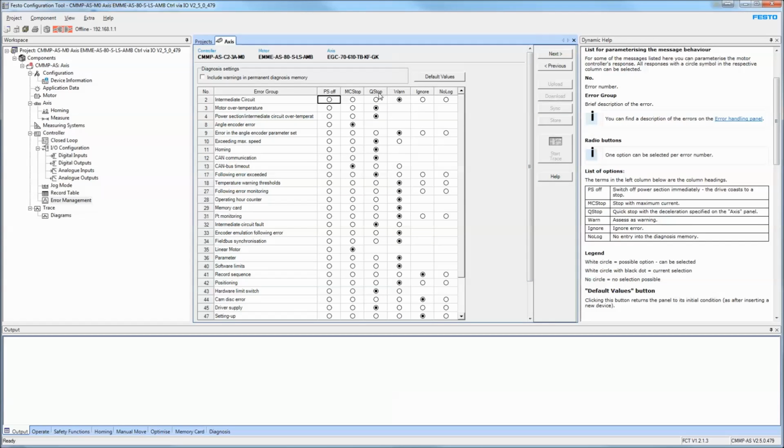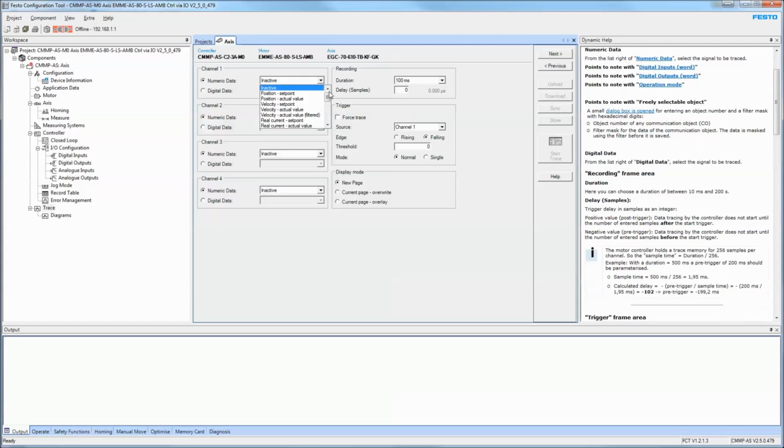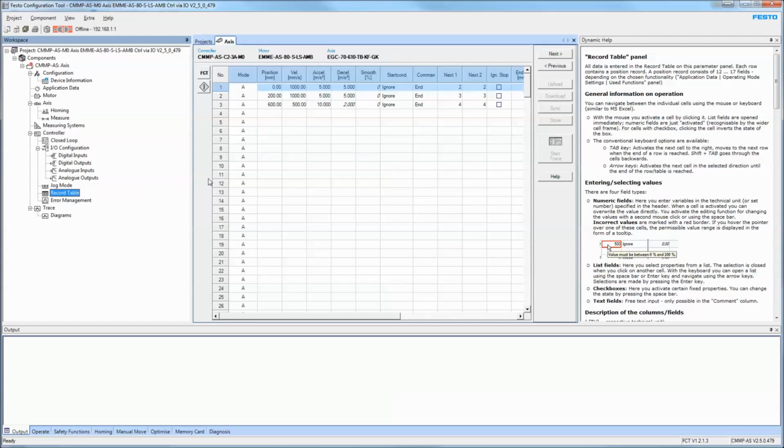Again, the quick stop here. Earlier in the project, I showed you that you can program your deceleration times. That's what this refers to. If you read this over here, it's important to understand what those mean. And then the trace area, I'm not going to discuss that. It's kind of a whole topic by itself. You can scope different values while the axis is moving. And that's it. So at this point in time, we're ready to go online.